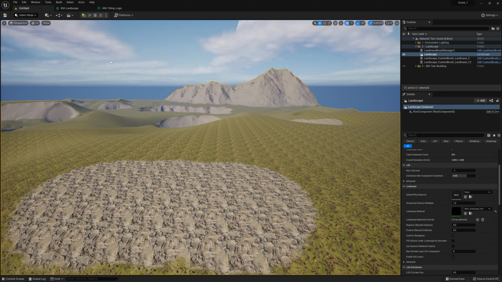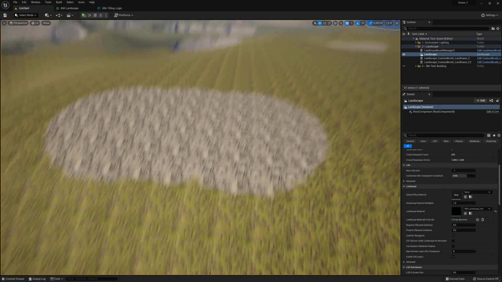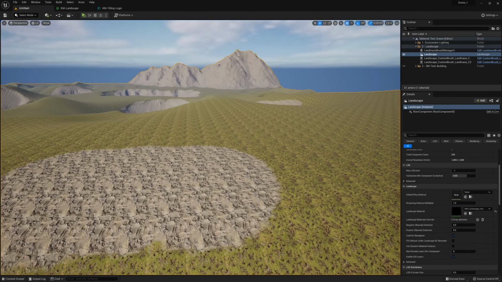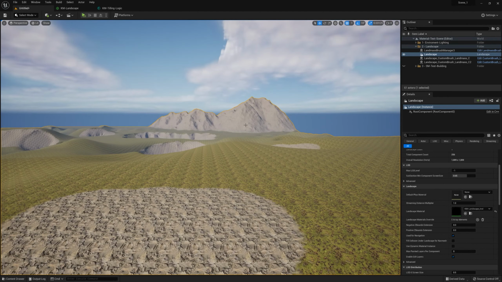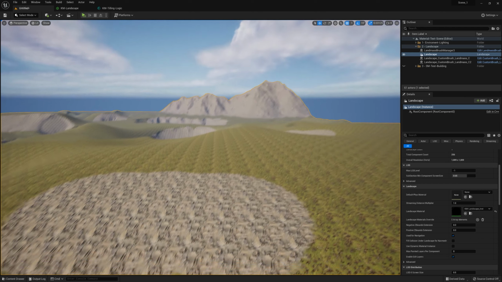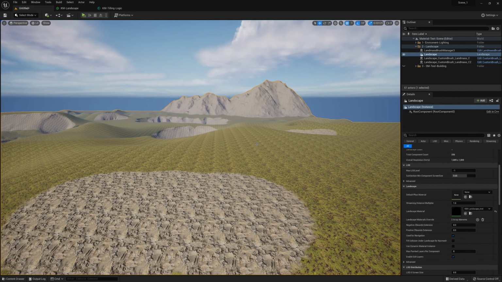So what this is basically is the tiling up close to the camera here, like in this patch you can see. It's going to be that size, and in the distance, like on the mountains, it's just going to be a larger texture. It's going to be the same texture, but the further away the texture gets from the camera, the larger it will get. So that's what we're going to cover in this video.